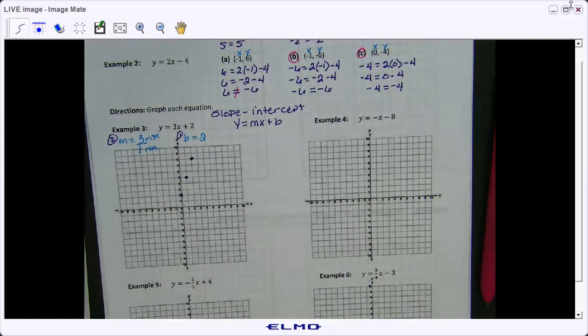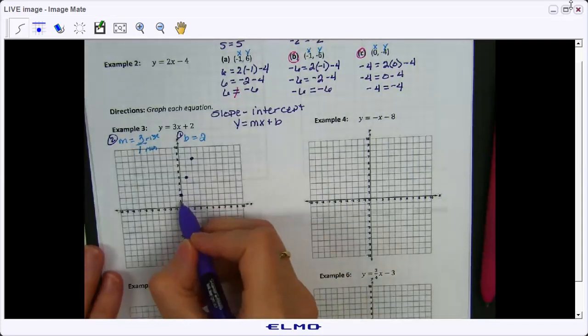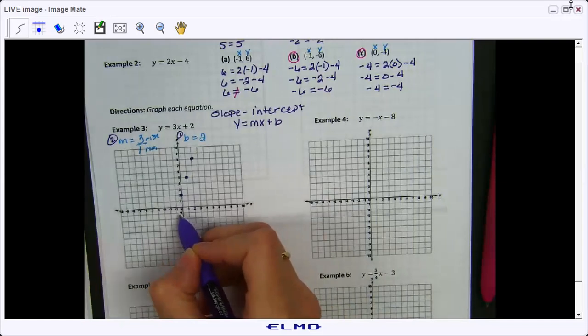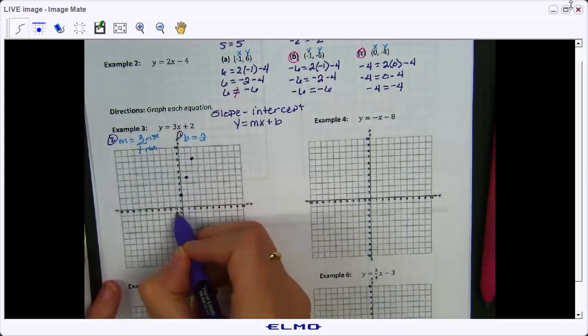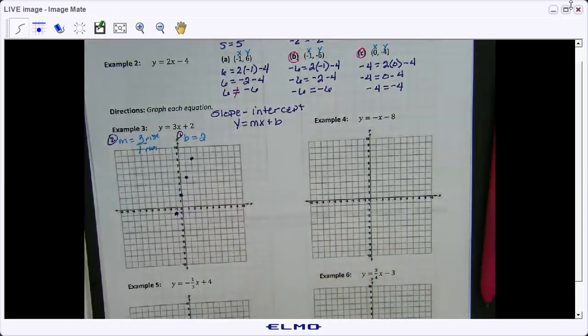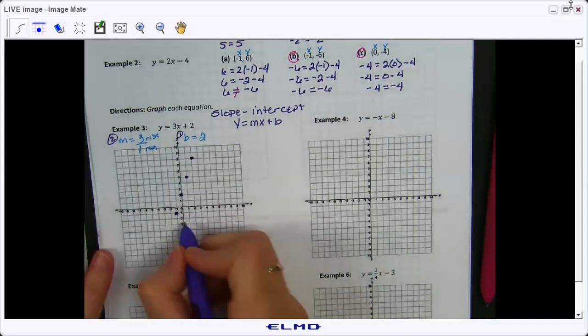you can go down. You've always been taught that in multiplication and division, two negatives make a positive. So look, if I go in the negative direction down, 1, 2, 3, and I go in the negative direction over 1, I just created a positive 3 slope, because if I go down negative and over negative, two negatives make a positive. If I go up positive and to the right positive, then I also have a positive. So you can always go in both directions.